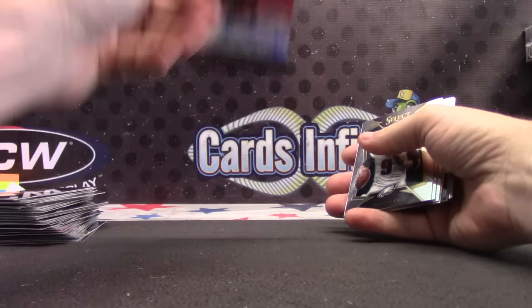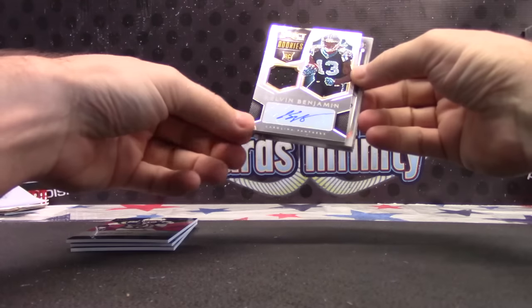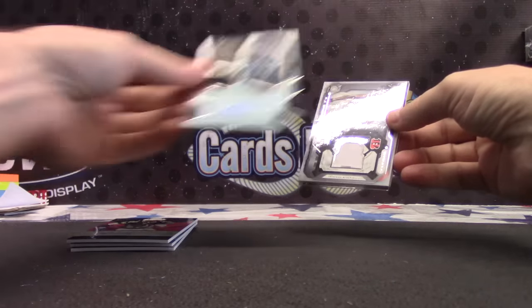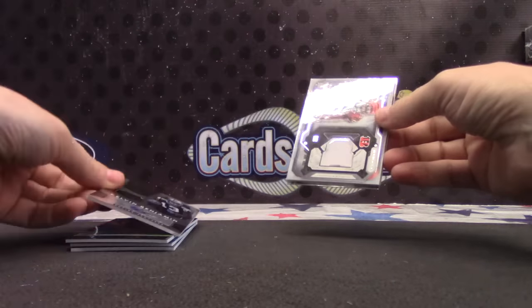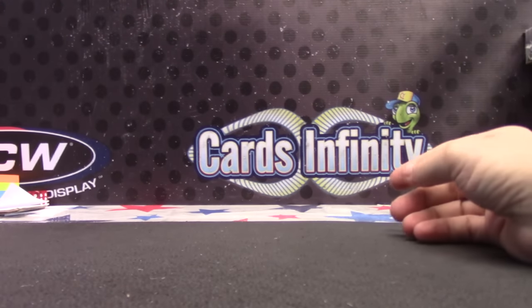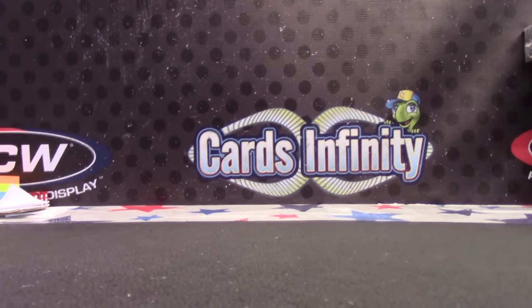So to recap — if you're a Kelvin Benjamin fan, this break was right up your street. AJ McCarran, Rashad Ross, Matt Stafford gold. Marion Grice, Kelvin Benjamin with a slight corner issue on that one — looks like it may have been dropped or something, the foil's bent. AJ Green, Trey Millard numbered to 99, and Kelvin Benjamin jersey autograph. Now do it, Josh. Thanks buddy, we'll get it out. Thank you.